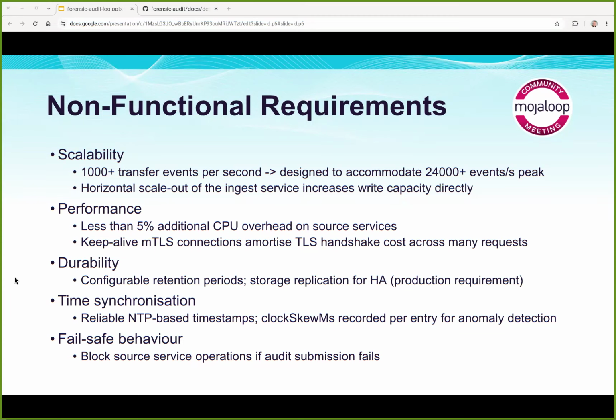Storing this large number of events long term into the future can be expensive. So you need to be able to configure a retention period. These are typically defined by regulators. Regulators in your domain will say how long you need to keep your financial records or your audit records for, and that's typically a number of years, 5 years, 10 years. But we need to ensure that the audit trail is configurable such that we don't waste storage long term.